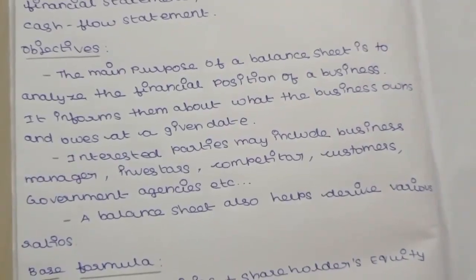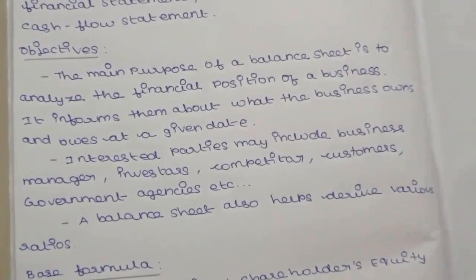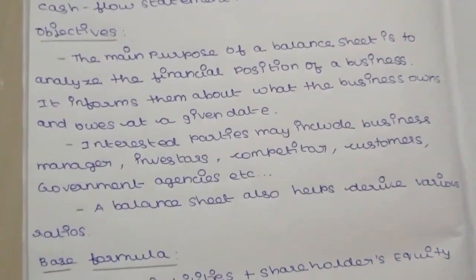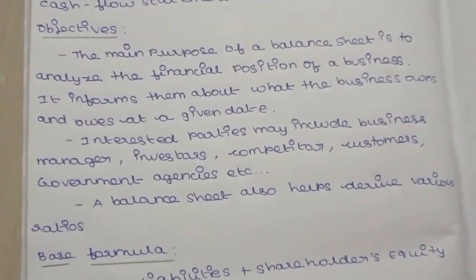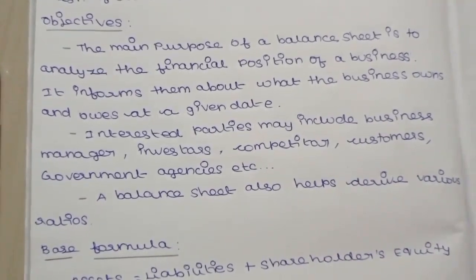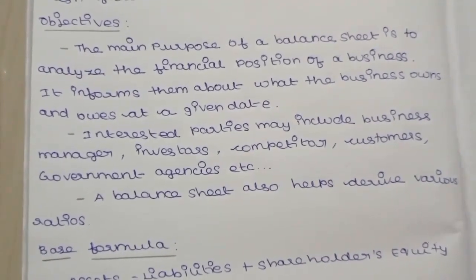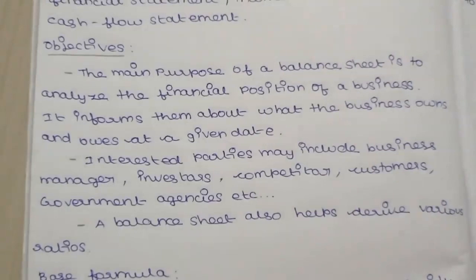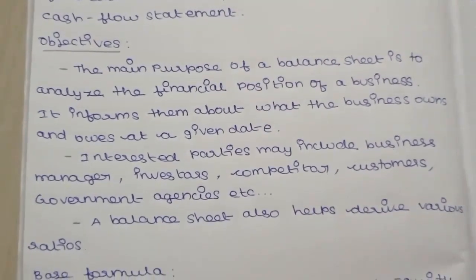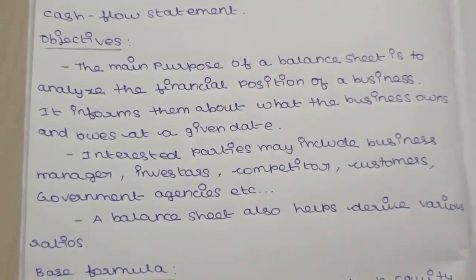Objectives. The main purpose of a balance sheet is to analyze the financial position of a business. It also proves beneficial to the investor and creditor of the business. It informs them about what the business owns and owes at a given date. This information helps them to decide whether they should invest in the business or not.